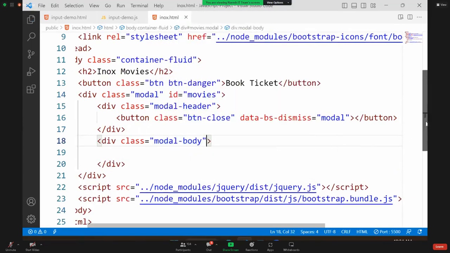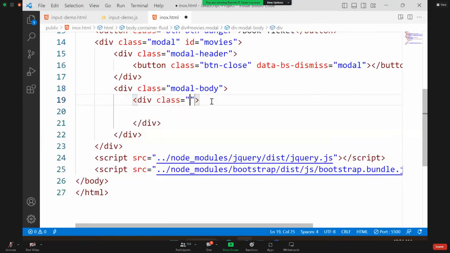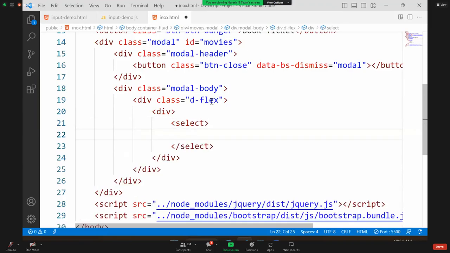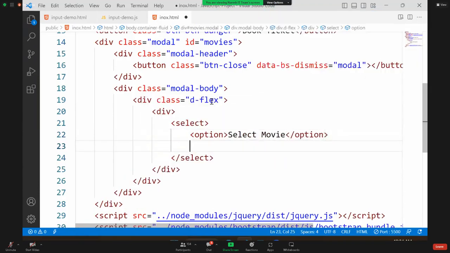And in the modal body I am creating a simple div. I'll put a class d-flex. This is display flex. It has one drop down, and this drop down will have an option. The option is select movie. And you can give the options here. So say Top Gun: Maverick. Okay, like this I define.